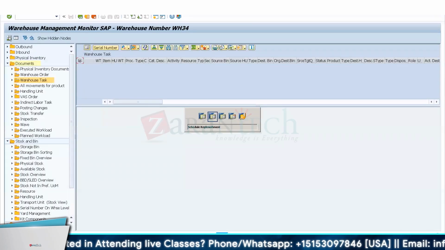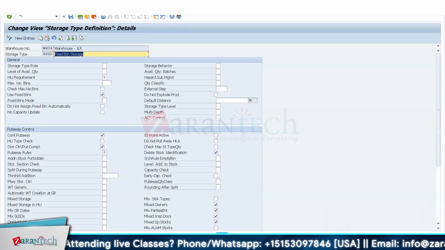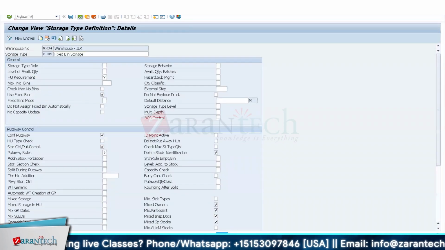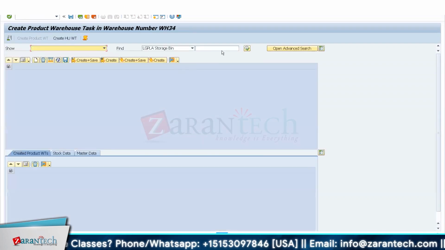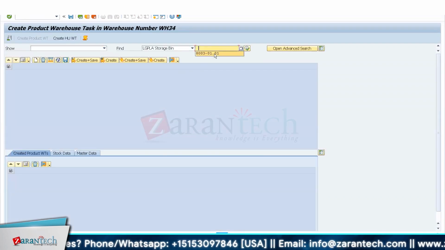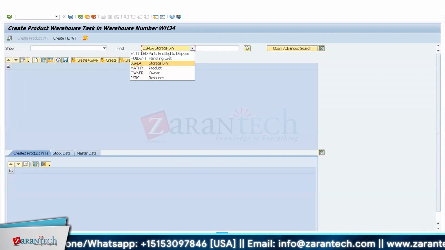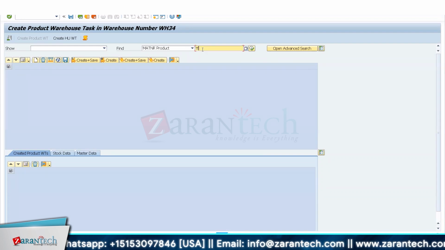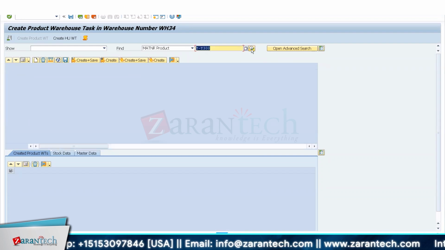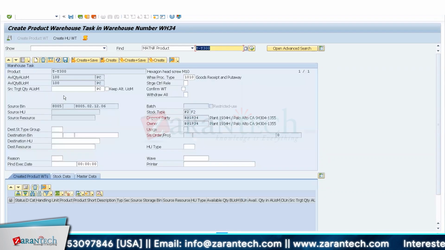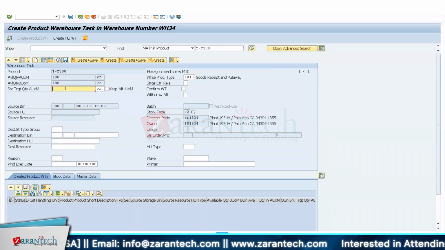Okay. Now, what we'll do is test whether, if the stock goes below minimum, it creates a task or not. So if you see here, the product is T-100. Okay. I'm going into AD prod and I'll try to remove some stock out of it. So now here you can see it as 100. See, now production will pick, outbound will pick. Now our minimum quantity is 10. Let me pick 91 out of it. So it becomes 9.